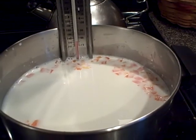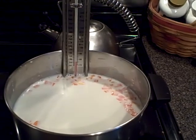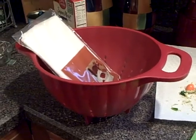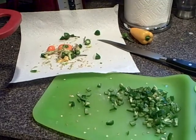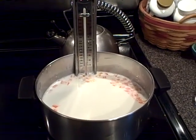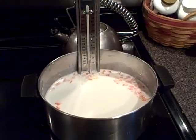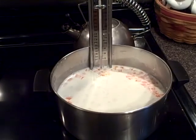I'm going to bring this up to temperature, then take it off and let it sit for about 15 minutes or so. Then I'll strain it with a cheesecloth in the strainer there, tie it off and keep it so that it'll cling together. Then put it in the fridge, keep it in there for a couple of hours, and then it'll be ready to serve on crackers and stuff for the party. When I wrap it up in the cheesecloth, I'll bring back the video.